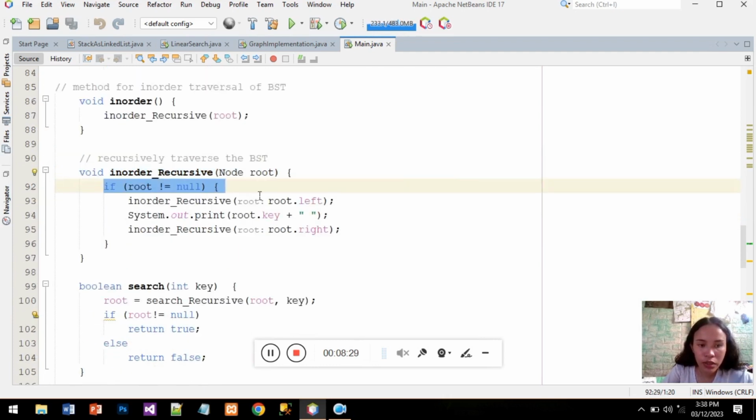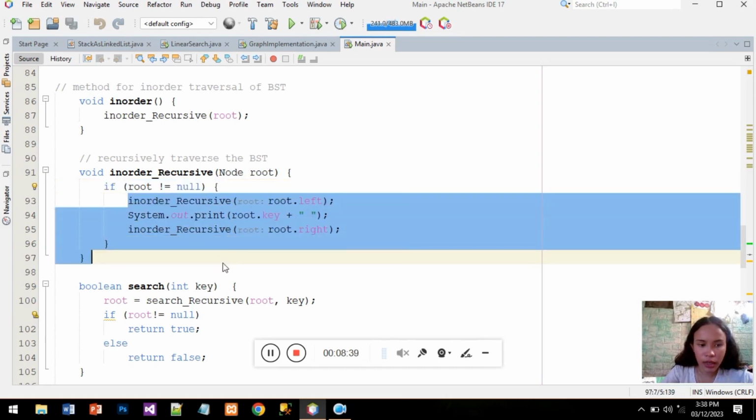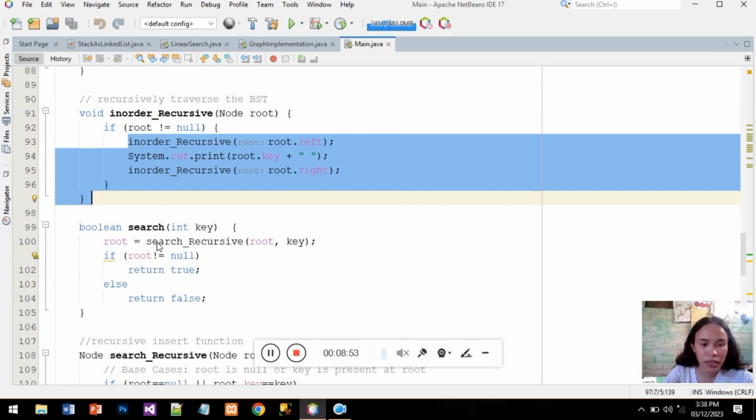Then here, this one will check if the current root is not null. And then here, we recursively traverse the left sub-tree, print the current node's key, and then traverse the right sub-tree.